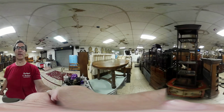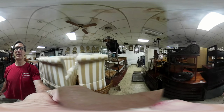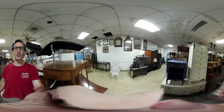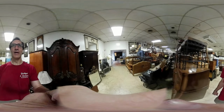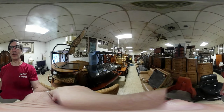The third way to do it is to put your phone into VR mode and get a pair of VR goggles. I'll do a separate video with a how to watch these VR videos. But the VR goggles are pretty cheap. You can get them from Amazon for less than $20, and you just slide your phone into it, and they have these lenses that look at the video, and then you just sit in it, and then you just stand up and you turn your head around and you walk around.